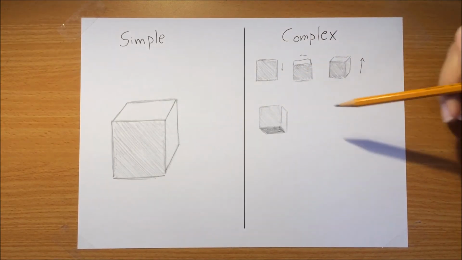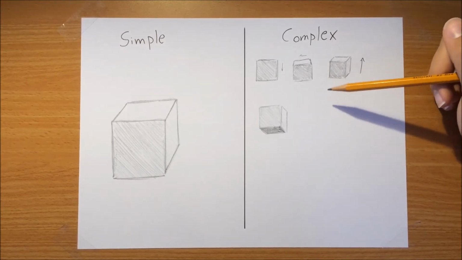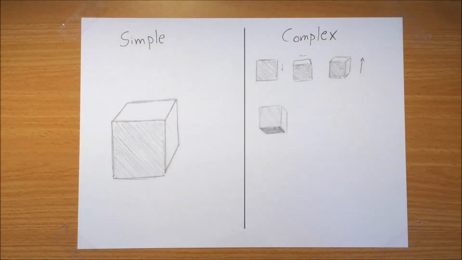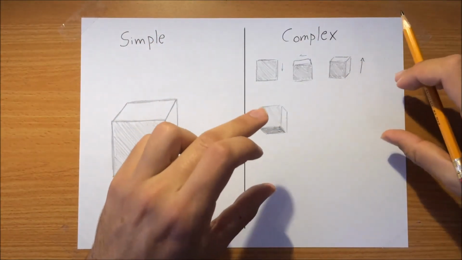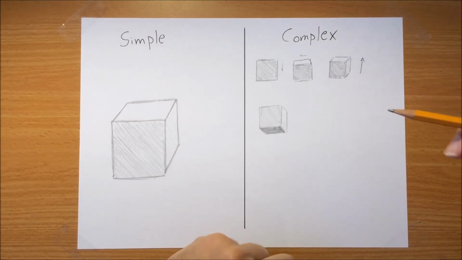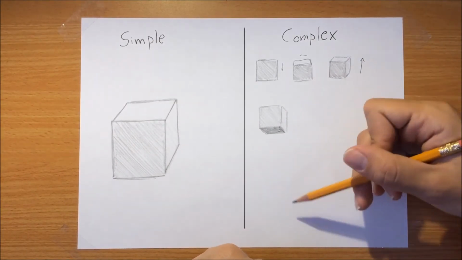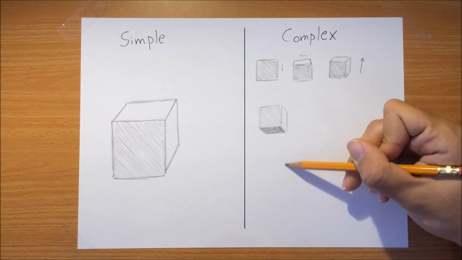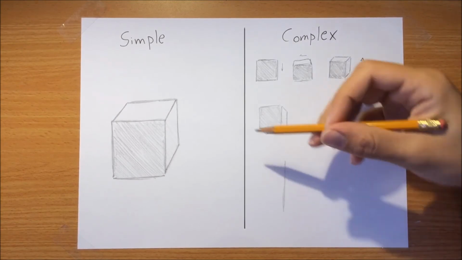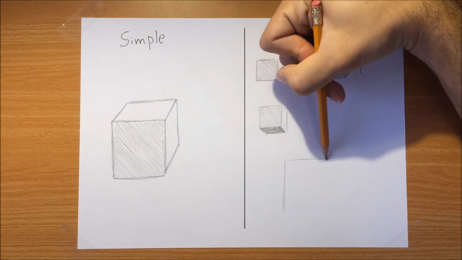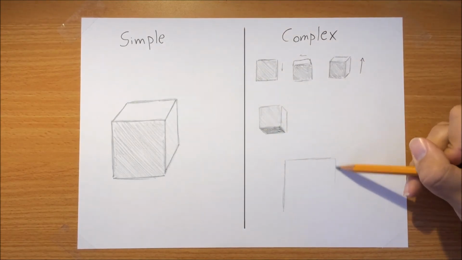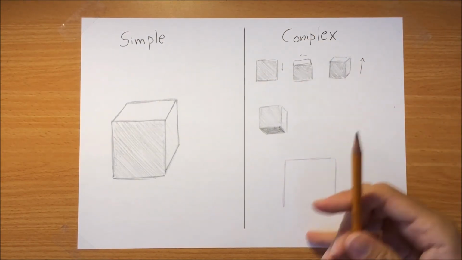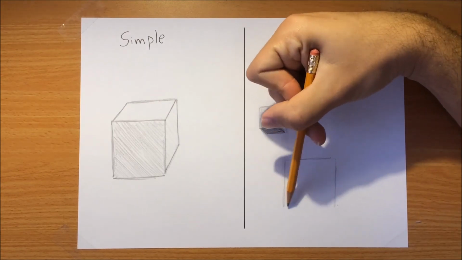Okay, so once you kind of get a grip on that concept and you can turn it around in your mind, you can really draw it in any direction or in any way you want. So this is basically it. Now let's draw one big cube and we can go through the entire process. So the first thing you want to draw is the front plane, which is usually the easiest to draw. Let's say we're looking at it quite from the front, but not directly. So I'm gonna make it a touch shorter, perhaps.